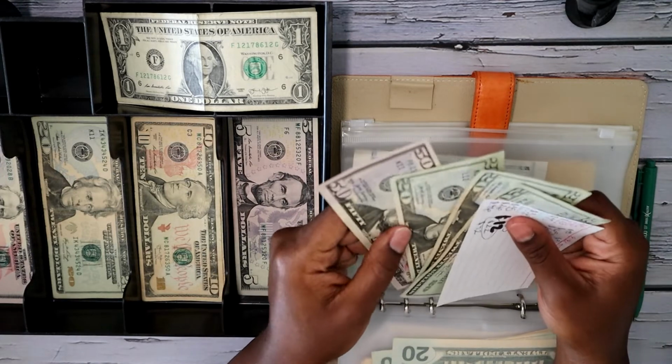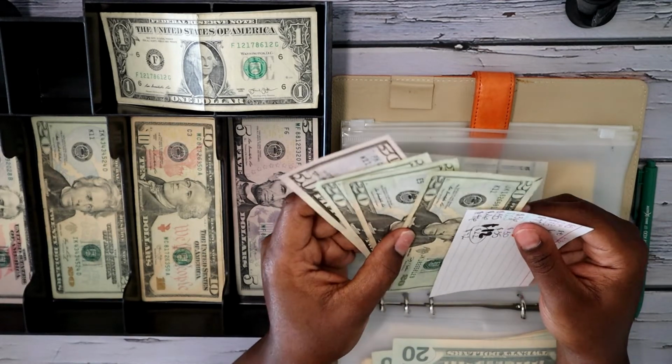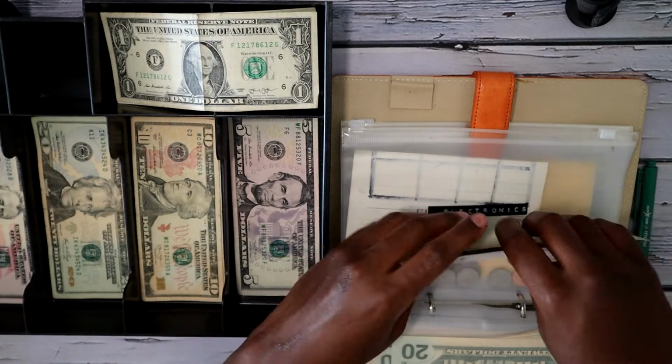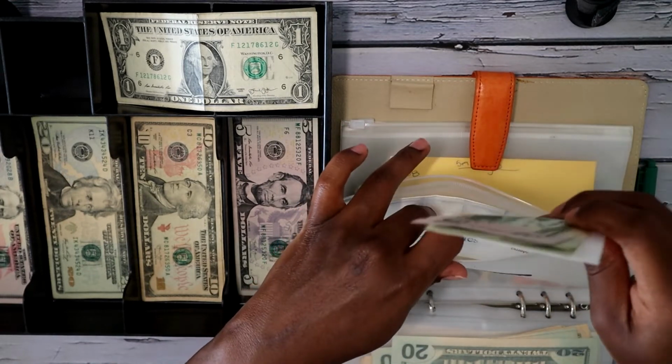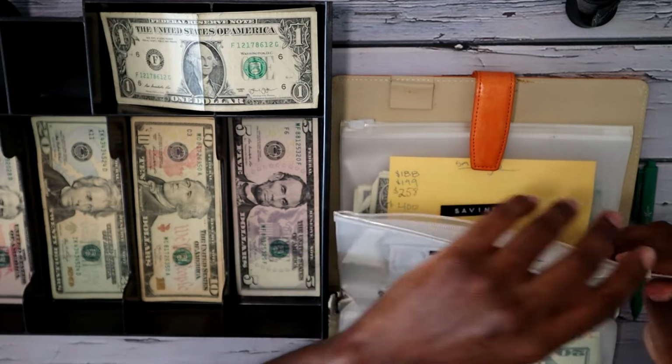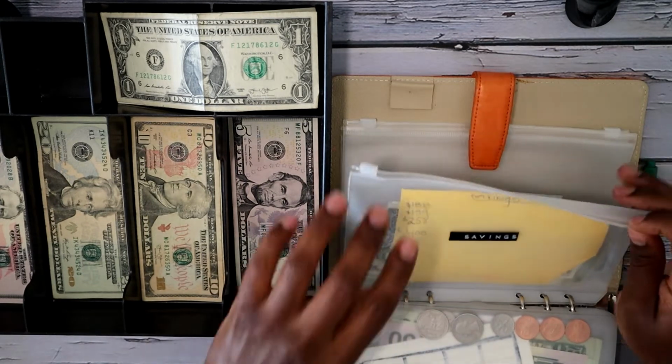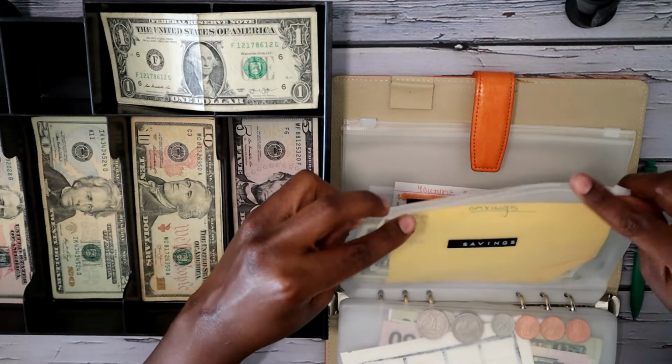Sure, 50, 60, 70, 80, 90, 110. Electronics is done. I feel like that is all that's in here. Oh, a lot again. Savings is going to get $49.